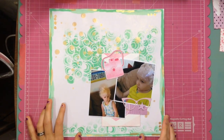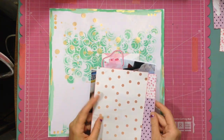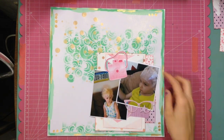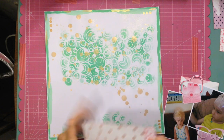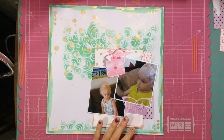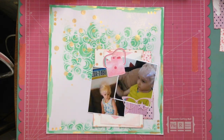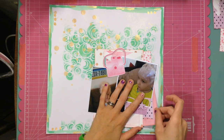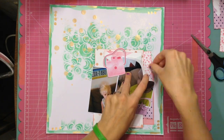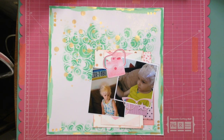So here we are with this whole other background that is a slightly different color than before, but mixed media. I actually did this for the video response for Adele for Inky Quill. I started it and I didn't like it for that layout. It was just not working. But I saved it because I thought, well, I made this really cool background and I could probably use it again. So I use copper paint with the mint paint.